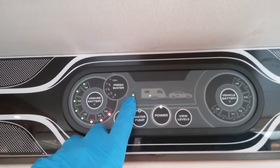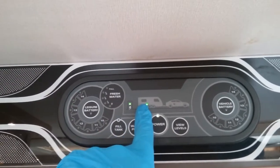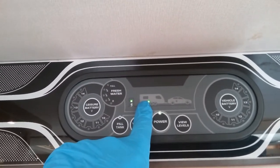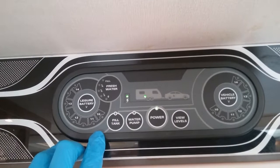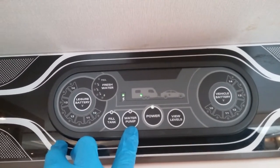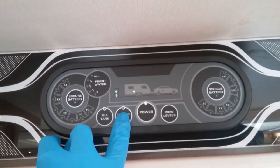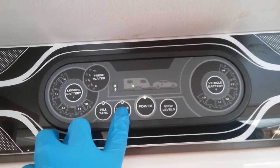If we are hooked up to the main supply, we will get a light on just here, and it's also letting us know that we are actually using the leisure battery itself. Beside that, we then have water pump on and off. Obviously we need the water pump on to be able to get water out of the taps and fill the boiler if it's been drained.